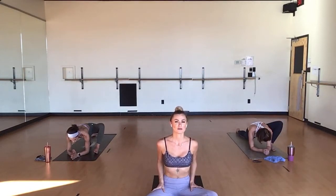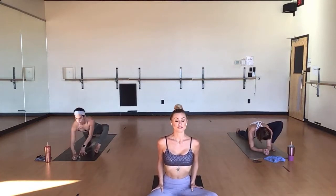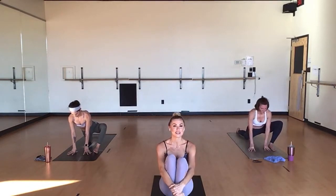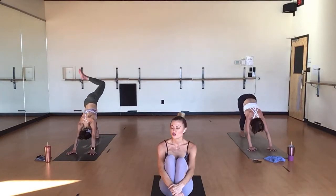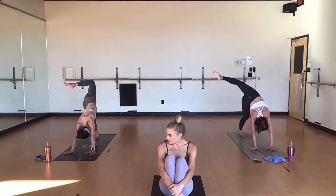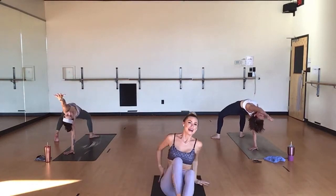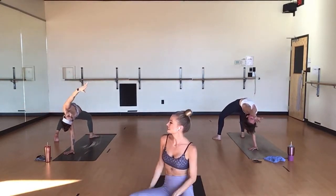Let's take an inhale. Exhale, come up onto your fingertips. Grip them wildly into your mat. Breathe in, three-legged dog. Exhale, bend, twist, open. Flip your dog. And even if you don't flip your dog, you just feel that whole outer situation there up and down the body. Oh, it feels so good.